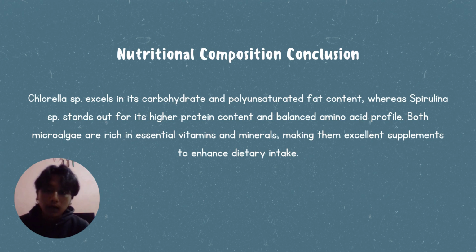Lastly, I can conclude that chlorella excels in its carbohydrate and polyunsaturated fat content compared to spirulina, which stands out for its higher protein content and balanced amino acid profile. In the aquaculture industry, we can choose either chlorella or spirulina according to our culture species' nutritional requirement. Thank you.